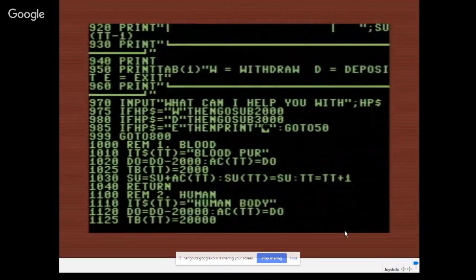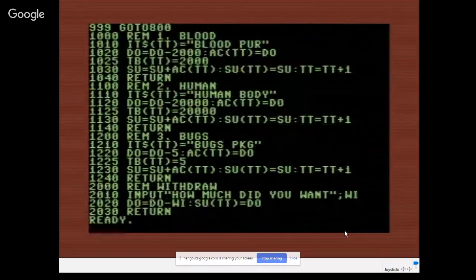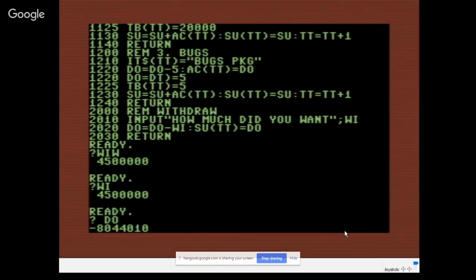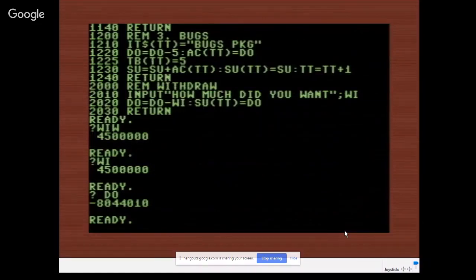There's our sum. Oh, I know why. I'm trying to accumulate. Well, let's see, I'm subtracting DO from the amount, which is WI, right? WI is that large number. But I'm taking the WI and subtracting it from our DO. What's our DO? Ooh. Our DO is a really weird number now for some reason.